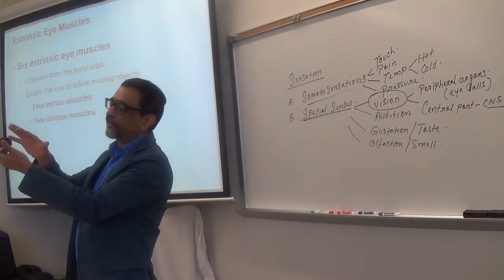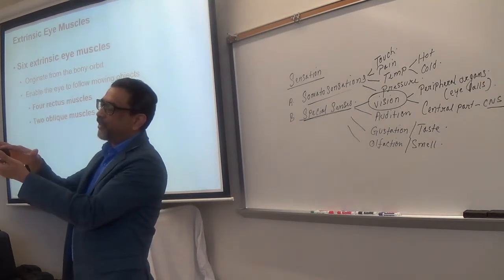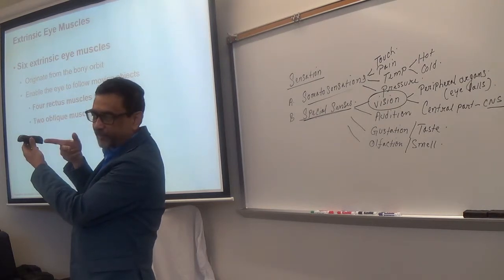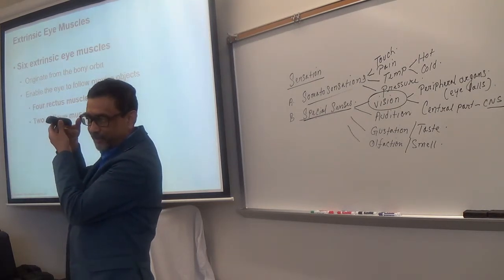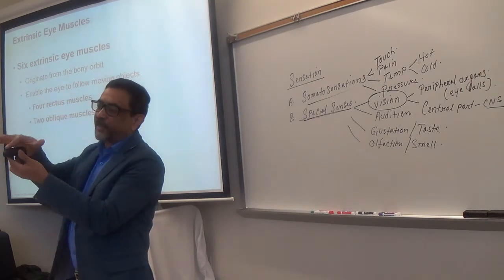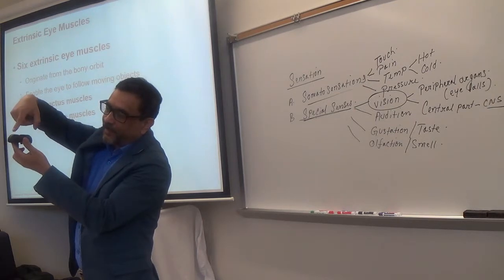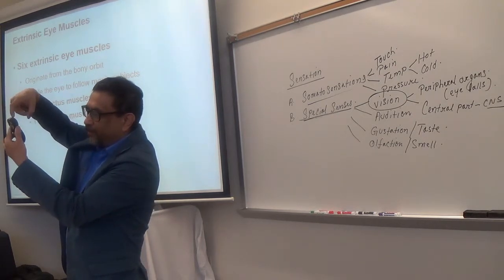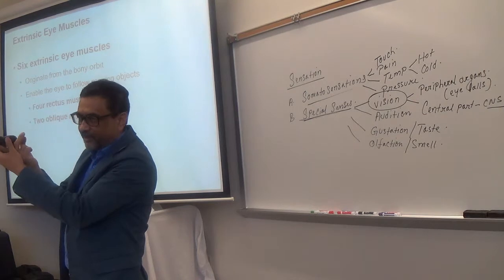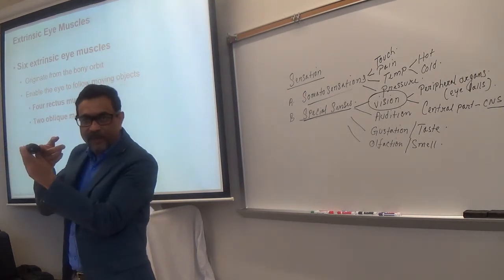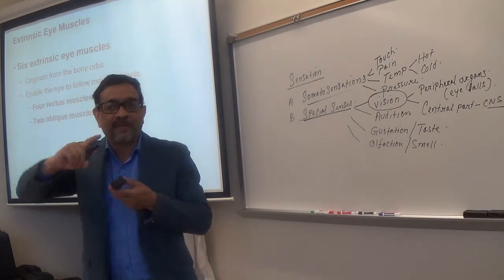Look at this. This is superior rectus, this is the eyeball. Superior rectus, inferior rectus, lateral rectus, medial rectus. Make sense? If this is my right eye, this is lateral, this is what? Medial. Now you tell me, if superior rectus comes from above and gets attached to the upper part of the eyeball, and when this muscle contracts, the eyeball will move which way? Up. Make sense? Inferior rectus contracts, down. Make sense? Lateral like this, medial like this. Okay. Now there are 2 oblique muscles going like this.